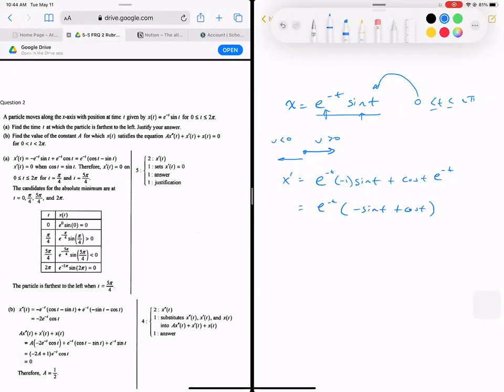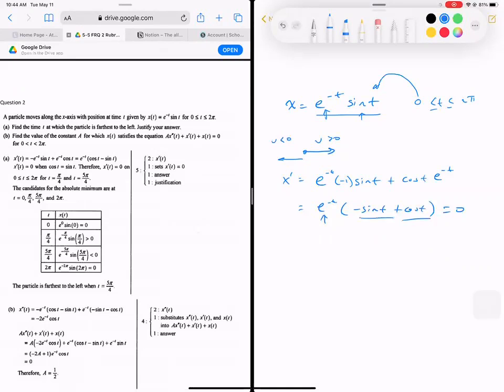Now, our goal is to say, okay, fine, we get positive and negative. But how do I find when it changes? We make that equal to 0. Now, a couple things we want to say is, do any of these parts go to 0? Does e to the negative t ever go to 0? No, even at infinity. And we're just stopping at 2 pi. E to the negative t looks like a graph that looks like this. So if it goes to 0, it has to go to 0 here.